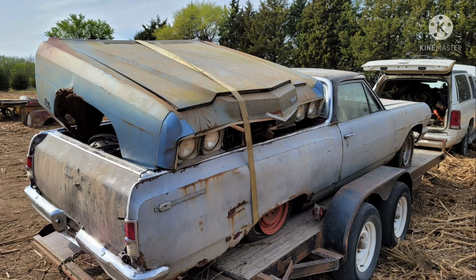I'm a bit late in getting this video edited, so as of this time, the El Camino has already found a buyer, but there's been many other vehicles added to the rust ranch. Since I've made other videos, you can check back at those. I'm going to be doing a rust ranch update soon, so keep an eye out for that.